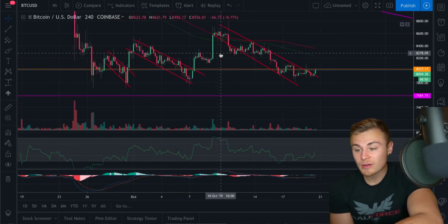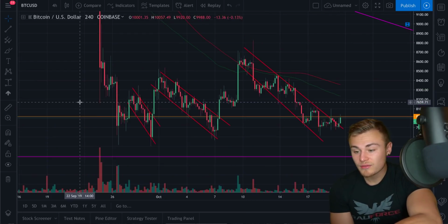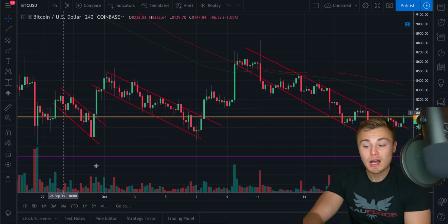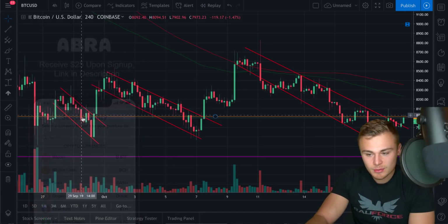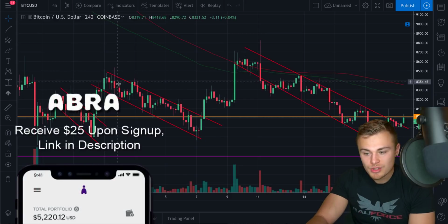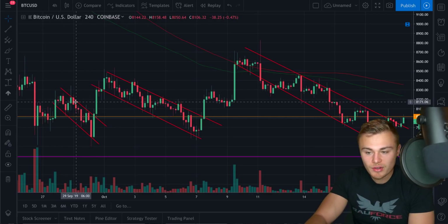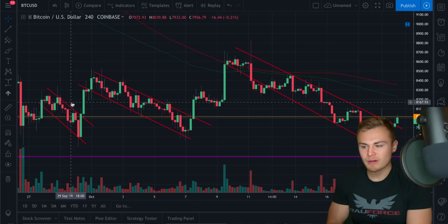So as I zoom out right now, I want to specifically talk about previous movements and how this relates to right now. I'll get rid of these high-low MAs and the MACD just for a second so we can get a bigger picture. You'll notice a couple of things are happening. Not only are we seeing a first fractal which tends to break bullish, right? It begins to break bullish, and then it trends downwards. We trended downwards, we broke bullish, at the end of it broke up, trended downwards, and notice the entire time we don't have confirmation above the support, or above the resistance on the fractal. Every time we try to break bullish through here, we end up wicking and closing back down below it.